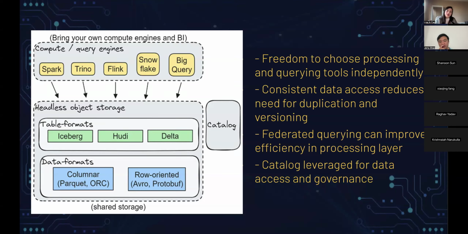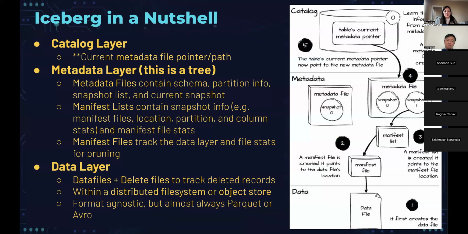But one of the really important things here is that we can actually leverage the catalog that's implemented specifically in Iceberg to streamline our data governance and our access controls. So if we wanted to look at Iceberg at this really high level, in a really quick nutshell, again, we're not going to be going into this too deeply. There's tons of materials out there for learning a little bit more about what Apache Iceberg is and its architecture.